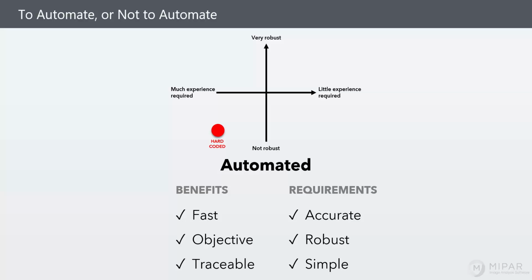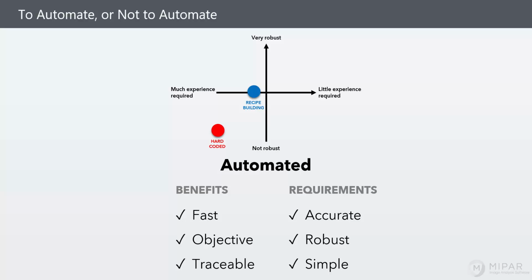What we have been able to achieve with MIPAR over the years has been to move into a realm like this, where what we call recipes, which are graphically built, very interactive, infinitely adjustable algorithms that require no code to develop, are able to lessen the learning curve, lessen the experience required to build and operate, and are able to get us oftentimes to a more robust solution because of that interactivity and that ability to add numerous steps that can accommodate different conditions very quickly. We get to an area like this.